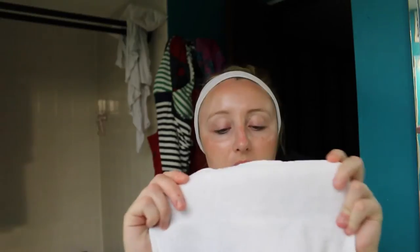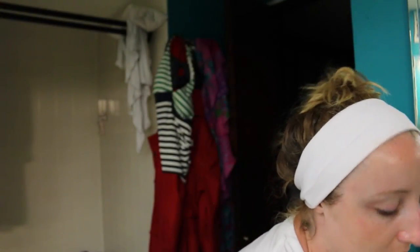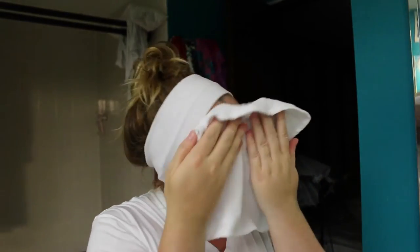Don't quote me on that though because I didn't watch it again and there are no directions, which is strange. It doesn't smell bad but it doesn't have heavy fragrance, which is good for me because I suffer from really sensitive skin. I'm starting with the microfiber side of the cleansing cloth — I'm just going to get it damp and wipe my skin.